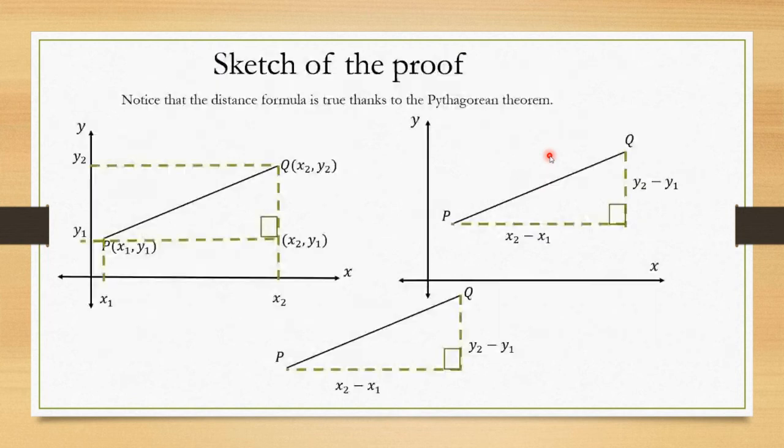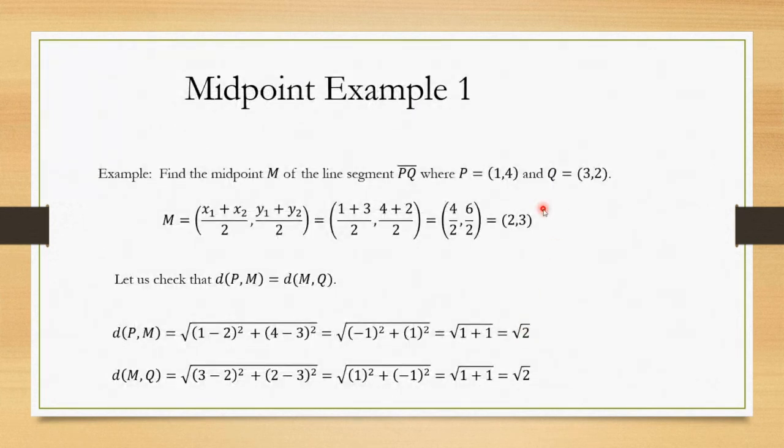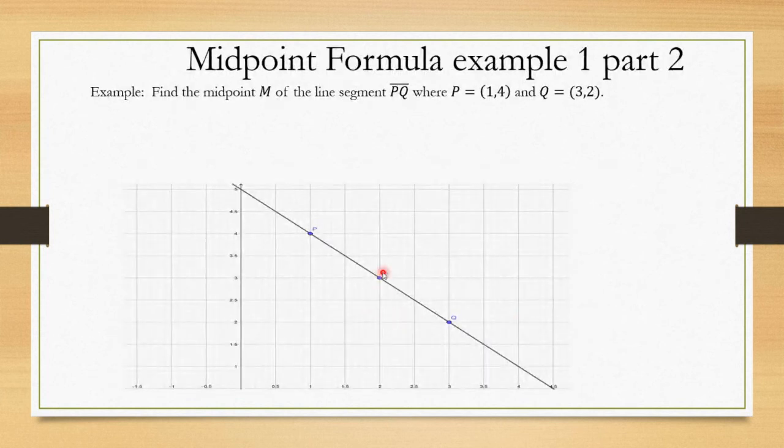Now we can see that the distance from P to M and the distance from M to Q are both equal to radical 2, the square root of 2. If you were to plot the three points, you would have this. So at least you know M is on the line segment containing P and Q. Here I drew the line. There is a way to determine algebraically if those three points are on the same line. I know they go into it in the book. I don't remember what you do, but that's okay for now.